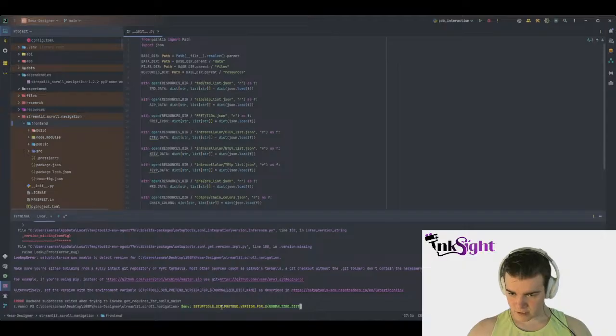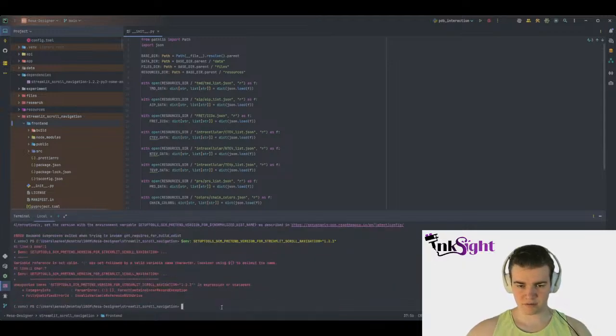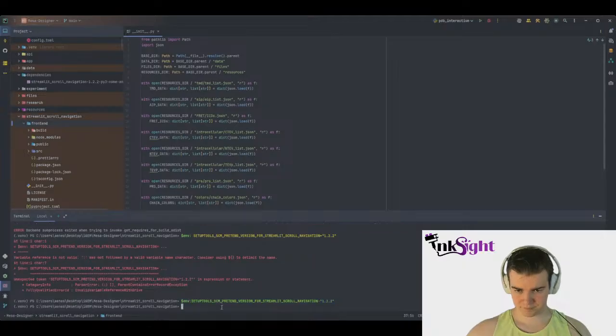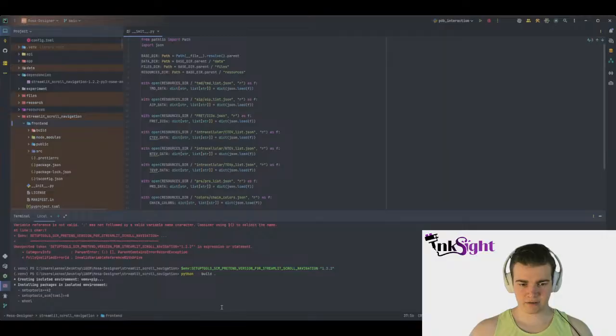The name is Streamlit Scroll Navigation, and we want to set that to 1.2.2. Okay. Now if we rerun this Python build, that should work.